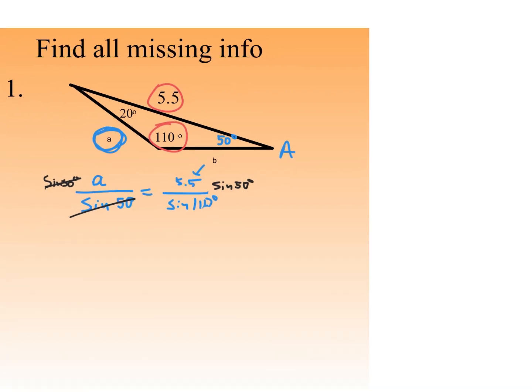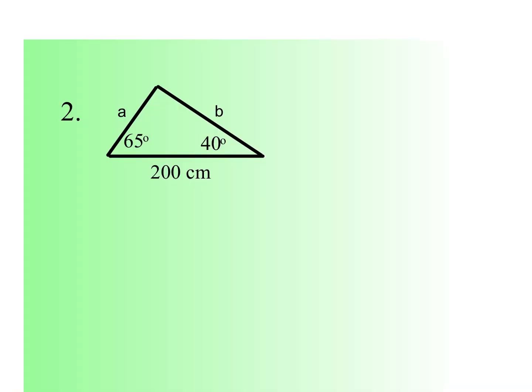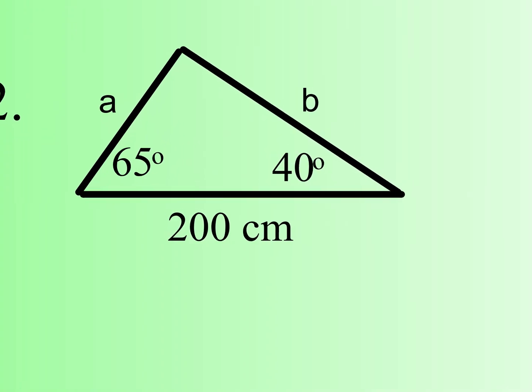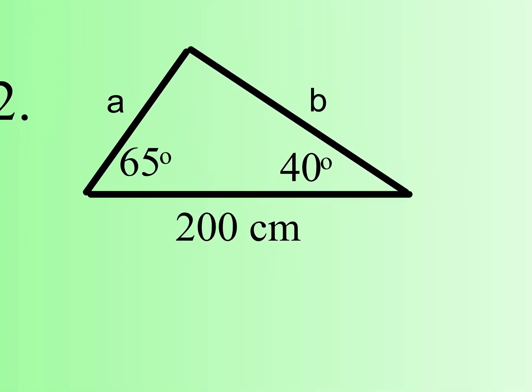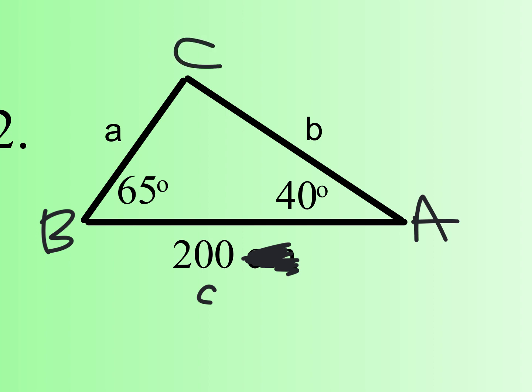The benefit of experience. Okay, so they have called them A and B just the way they are, so then I know this must be C. And the cm, that just means centimeters, so let's ignore the units for now. So there's A, B, and C. That means this is big A, this is big B, and this is big C. That's the first thing I would do, is get my drawing all labeled out right.